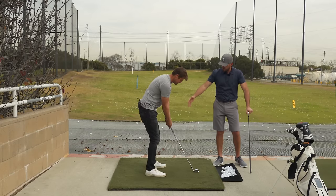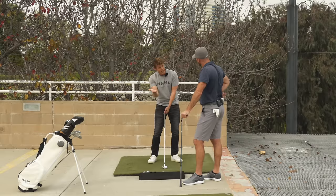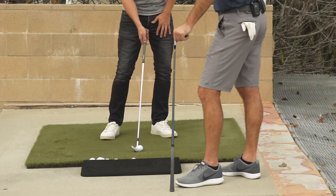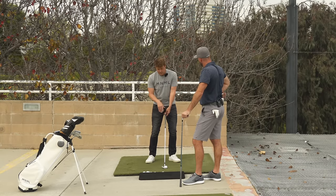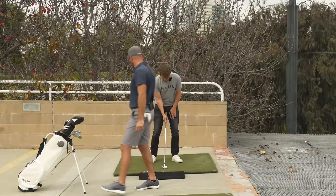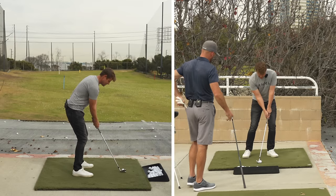From there, everything else in square to square is pretty neutral — about 50/50 weight distribution. With shorter clubs having more loft, the handle leans a bit more forward, so the weight shifts slightly onto the lead foot. A lot of players end up about 60/40 with shorter irons, around 50/50 with mid irons, and maybe even a little back with longer irons. Sam demonstrates: getting set up with the club lined up to about the fourth groove, body position to fit that, turn back and turn through.